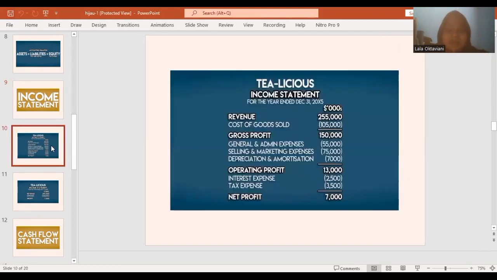The income statement looks like this. As you can see in the header, the income statement covers a period of time: the year ended December 31st. And in the body of the report, we have a summary of revenue earned and expenses incurred. If we collapse it, what we find is that the income statement is really showing us three things.